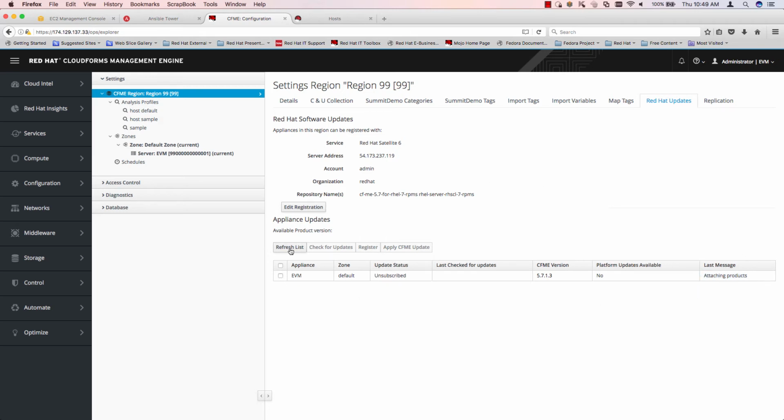So what we see here is, from a messaging perspective, that it adds the channels needed, or the repositories needed, for CloudForms, and once it enables the repos for the CloudForms management engine, then we see that that system is now subscribed, and if we go to Satellite, we're going to see as well that that host now shows up in Satellite as well.